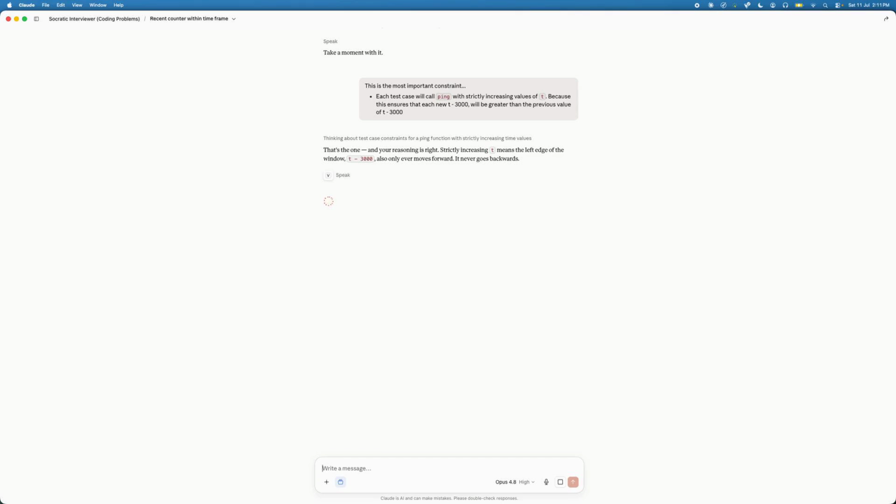That's the one, and your reasoning is right. Strictly increasing t means the left edge of the window, t minus 3000, also only ever moves forward. It never goes backwards.